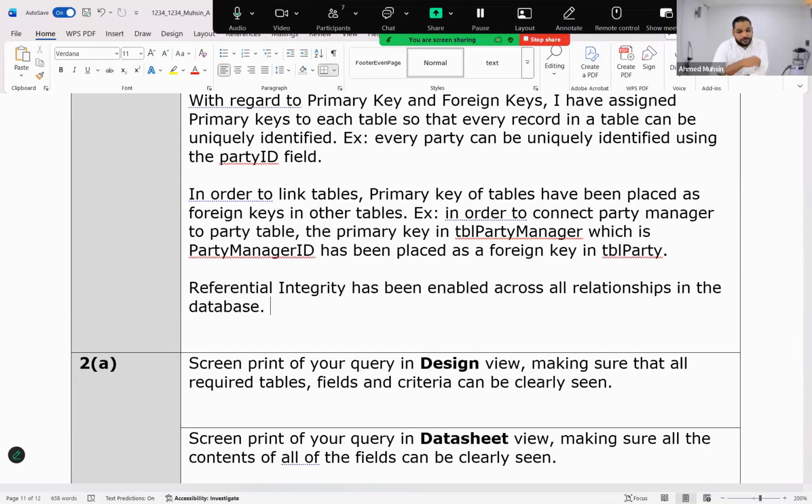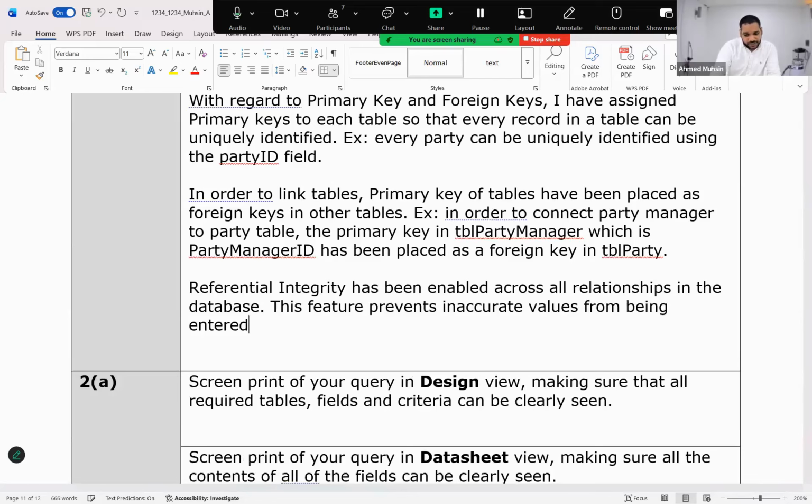Okay, you can go on to say this feature prevents inaccurate values from being entered. Now, why don't you give an example?